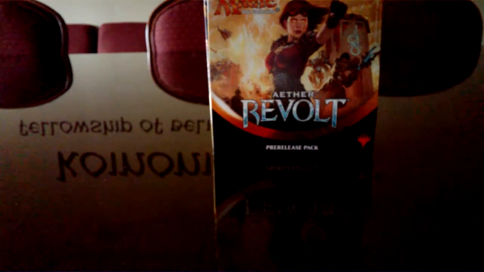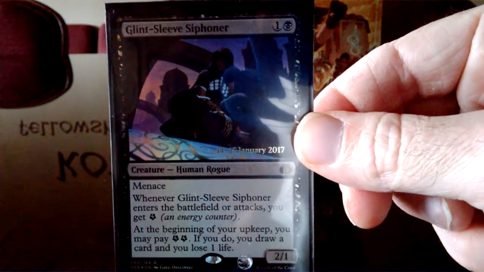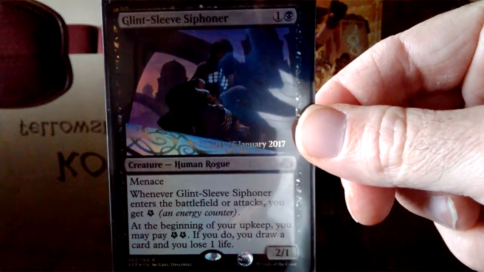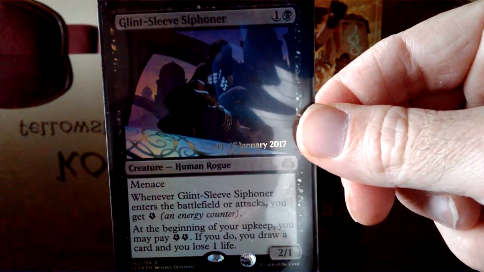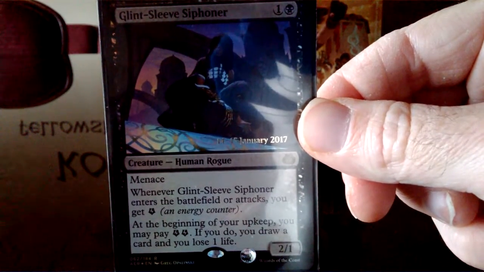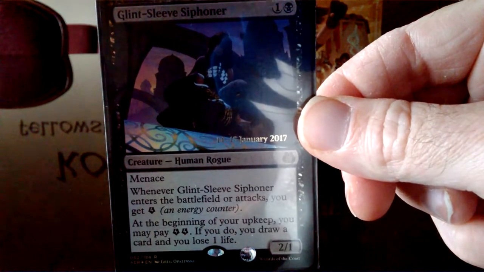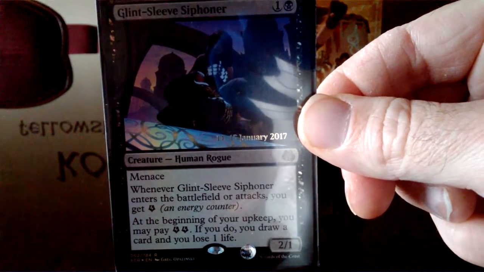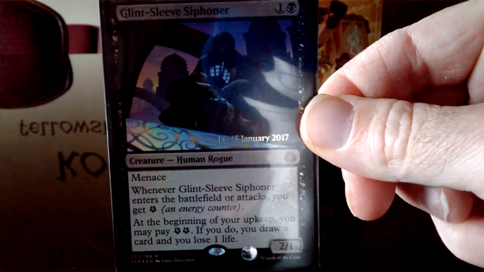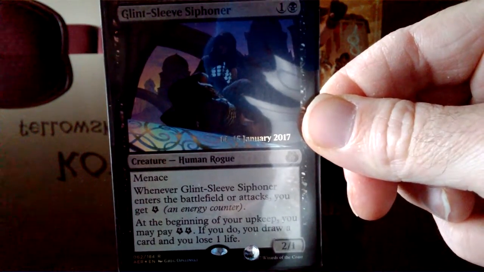Pretty good card. And then my promo was Glint-Sleeve Siphoner, and I'll tell you what, this card actually put in some decent work for me. It's a 2/1 for 2, 1 colorless, 1 black with menace. Whenever Glint-Sleeve Siphoner enters the battlefield or attacks, you get an energy counter. At the beginning of your upkeep, you may pay 2 energy. If you do, you draw a card and you lose 1 life. So I was able to draw some cards off this, and only losing 1 life isn't the worst thing in the world.